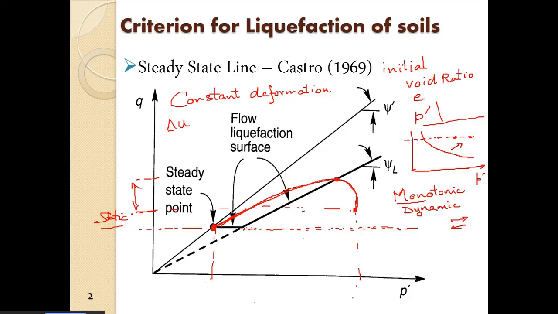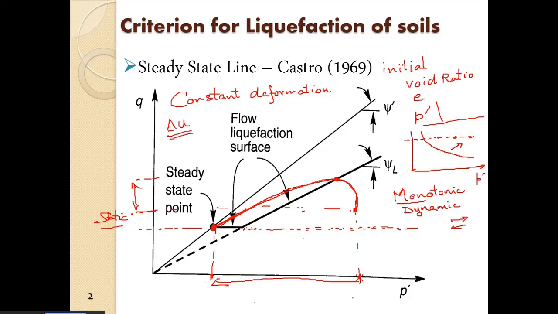Here, obviously, there is an increase in the pore water pressure. As we can see, the effective confinement moves from this point up to this point, so there is a huge amount of pore water pressure generation. Excess pore water pressure is generated as it is sheared from this point to this point. From this point onwards, there is a constant rate of deformation at constant volume, so there is no change in delta u now.